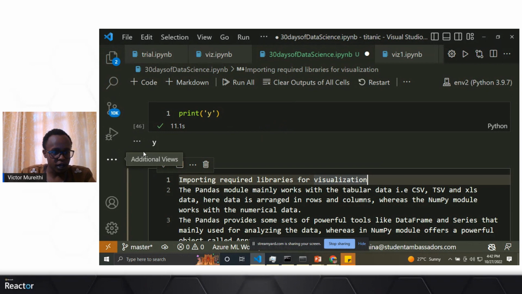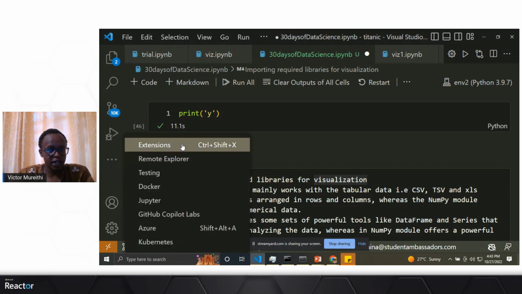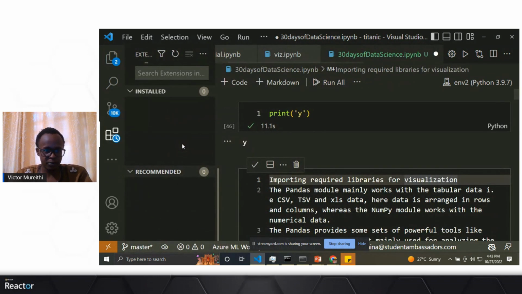So if we come here to extensions, you'll see a place where extensions are displayed, where you need to install your extensions.